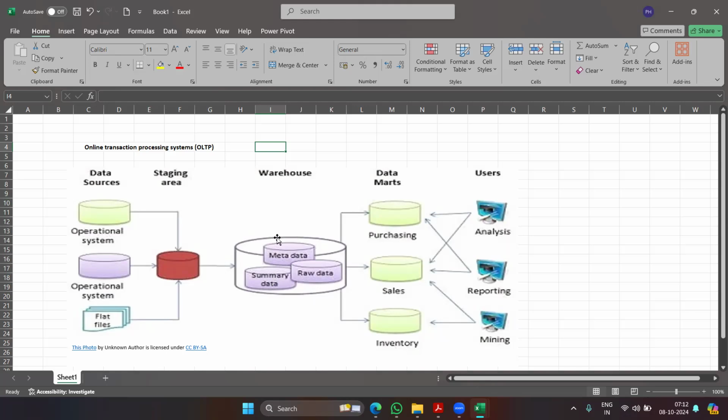And also a metadata database that stores what kind of information you are storing. Metadata is like an address. You are staying in a particular house. How can other people know that Hari is in that particular house? They should have your address in their records. Similarly, to understand what kind of summarized data you are maintaining, we maintain that kind of information in the metadata. Now, since this is all together, we call it a warehouse.